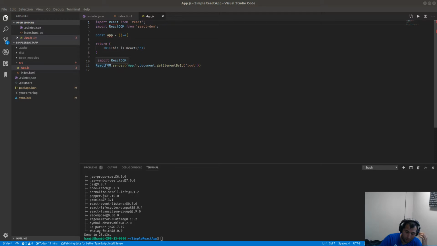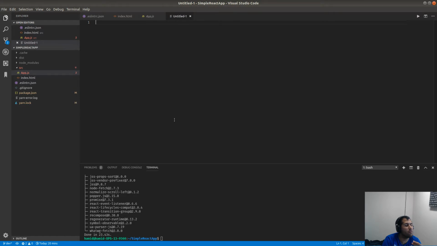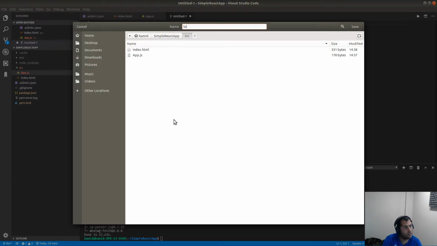So let's just add another component. Eventually I'd like to add the whole thing in terms of a component too, but for now let's just add it as it is. Okay, let's say Login.jsx, right?